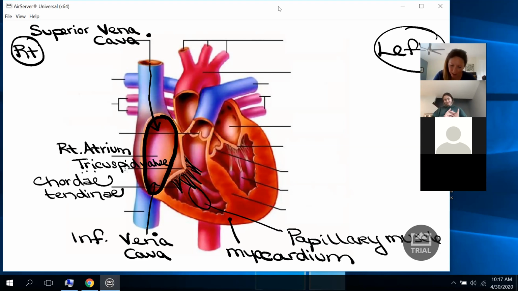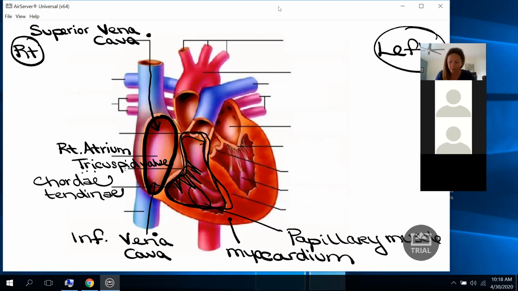After the blood is in the right atrium and passes through that tricuspid valve, it spills into the right ventricle. The right ventricle is all of this space. So that's a pretty sizable chamber, okay? And at that point, all that blood is pooling there, waiting to get pushed out. And it's going to get pushed out through another valve. That other valve is a little semilunar valve. It kind of looks like two crescent moons. And that's known as the pulmonary semilunar valve.